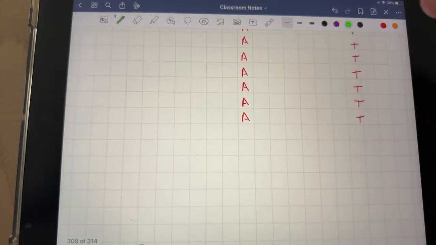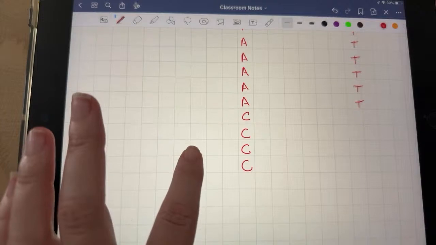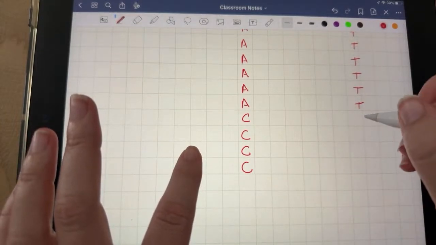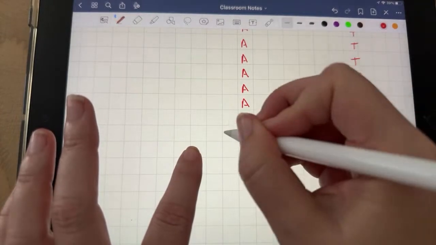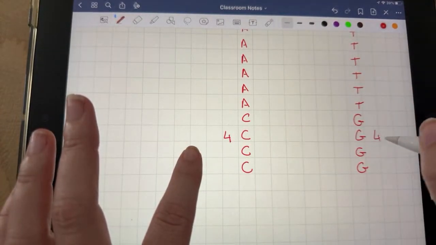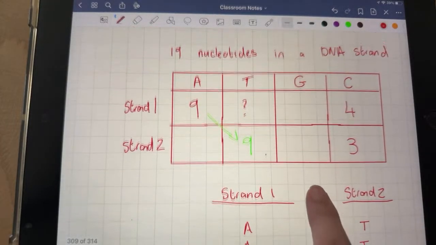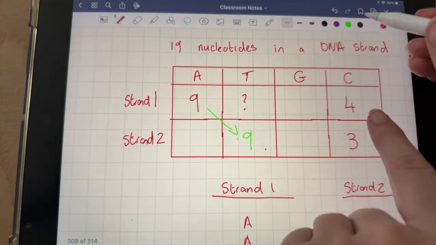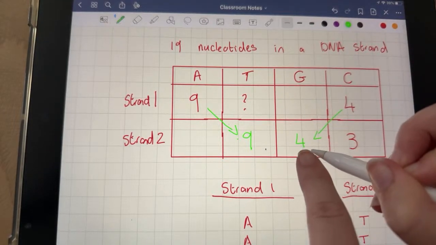So let's do that. 1, 2, 3, 4. On strand 2, there must be 4 guanines because they're complementary. So 4 on this side, 4 on this side. Yes? So we go up. 4 cytosines means 4 guanines.